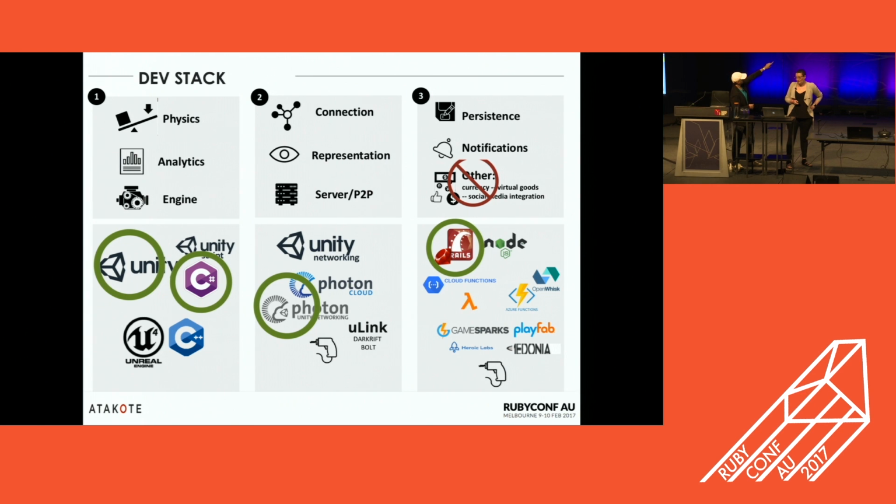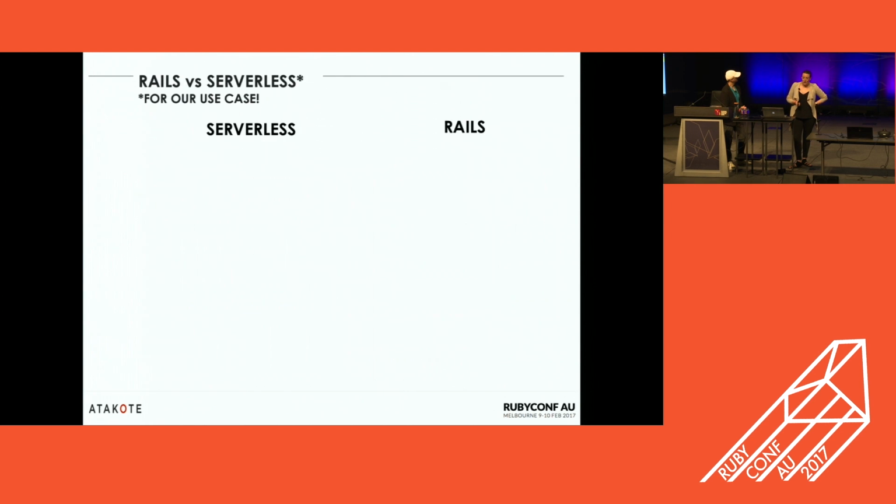Two things on here, other than that, OpenWhisk is actually open source by IBM, so you can actually host it on your own machines. And there's a little bit of confusion between serverless, the concept, versus tooling around it. So there's a product that was called JAWS that's now called Serverless, and that's brilliant on their behalf. But basically, there's a bunch of tools like that, Apex, Chalice by Amazon, which basically makes the tooling around serverless, the concept, or each of the vendor stacks easier. Cool. So what we went through with the client was a consideration of when does serverless make sense, when does Rails make sense?